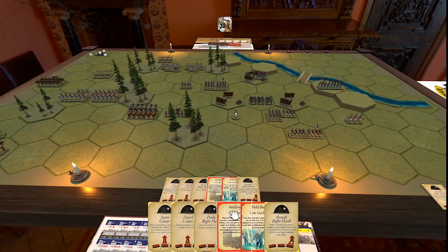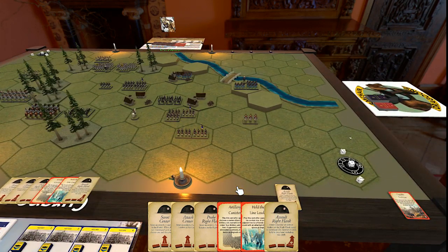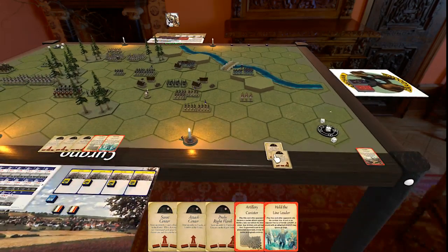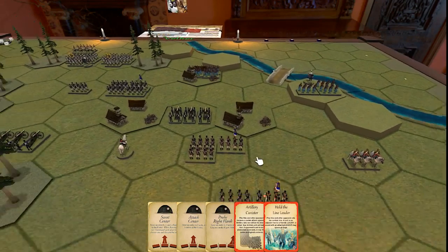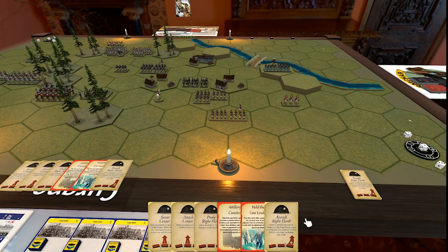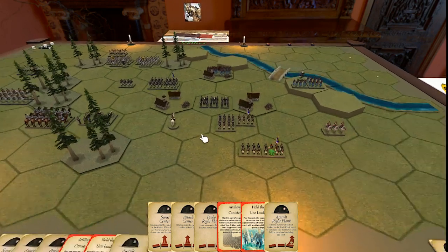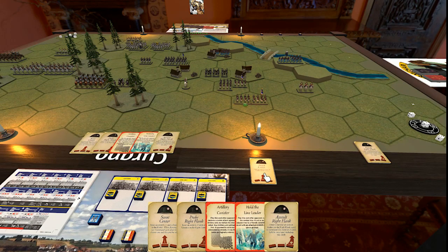Get a card. It's your turn. It's my turn? What? It is now. I will now also assault the right flank. No way. Oh, dude. Oh, will I? Hang on. I just realized where the candles are. Holy cow. What? I just realized I have almost nothing on the right flank. It's all in the center. This is the only guy you can use. Right. So we will not do that.